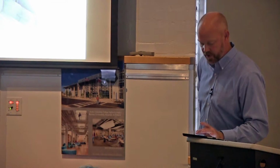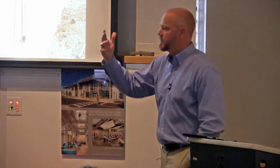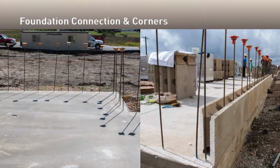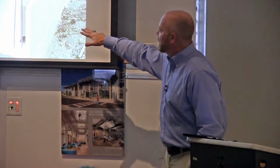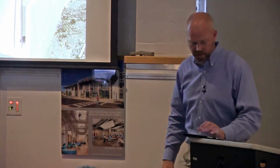I'll go through the construction really quick because I know we want to get Neil up here and hear from him. The quick construction method that you'll see here, we're talking about foundation prep. So you have dowels coming out of the foundation. The block's typically set on the slab rather than a brick lug. It can be on a lug if you want to drop it down for any reason, but typically not. We'll stack these bars. You'll start with the corner and lay out that first course.